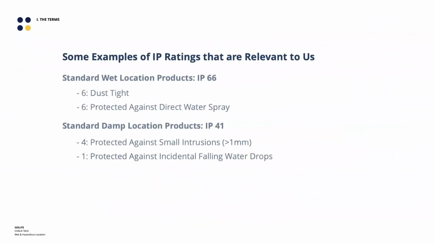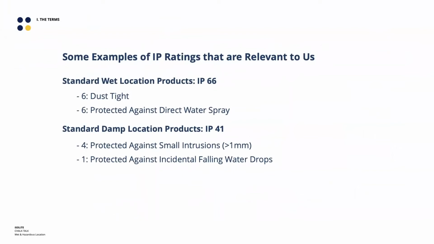The number you're actually likely to see, particularly as we talk about wet location products, is IP66. So the first 6 indicates that the product is sealed against dust, and the second 6 means that it is protected against direct water spray, and that water spray is really from any direction. So every wet location product that we have is going to have an IP66 rating or above. Because the bigger the numbers get, the more protected they are. There are some instances where we might be able to meet IP67 as well.